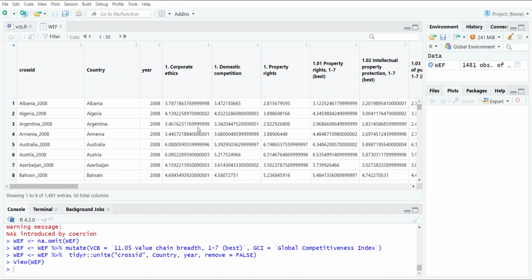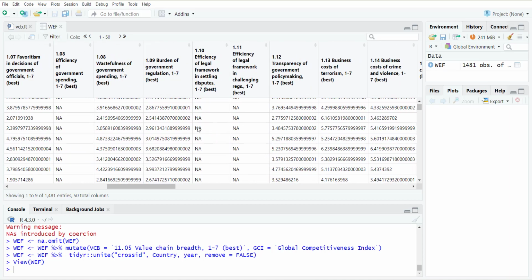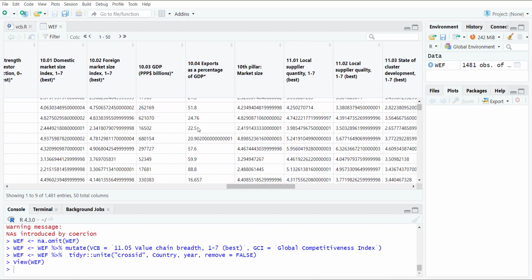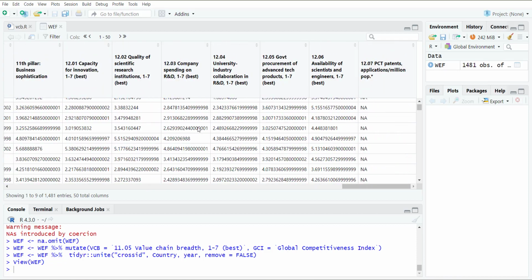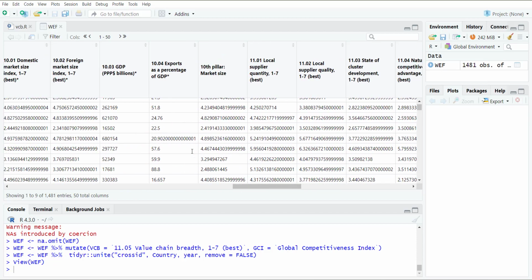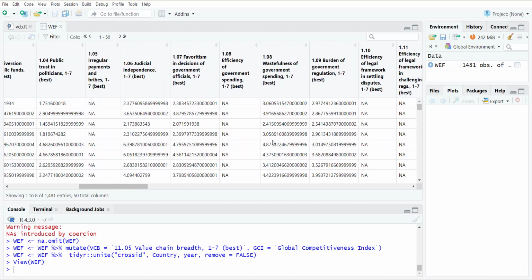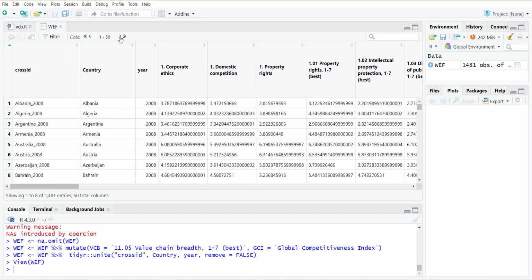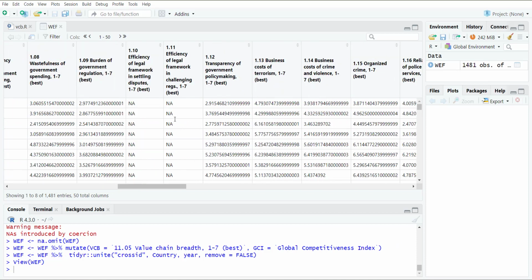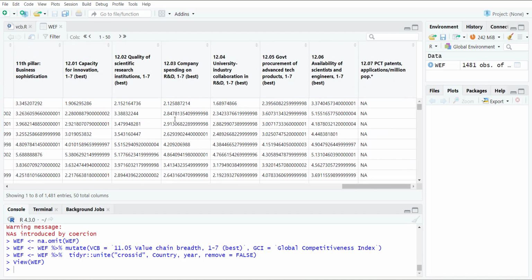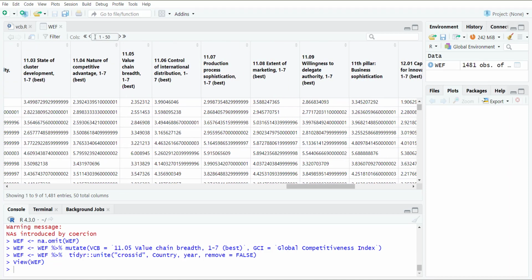So there is a cross ID indicator, and if you go in the data file, you will see that short name of the variable will be shown if it is within the range. So there are many columns. So first 50 are shown. If the variable is beyond first 50, you can see it using next 50. It will come later on.